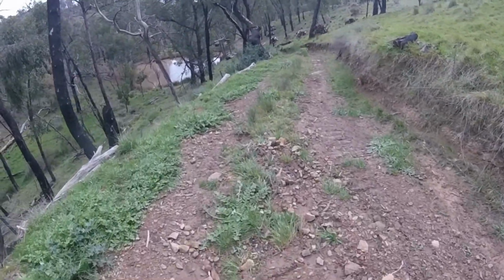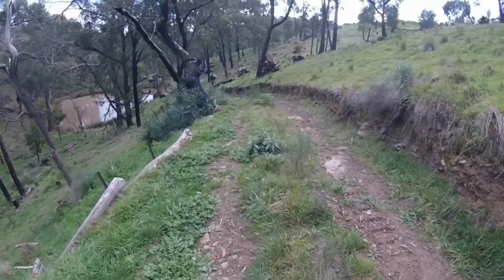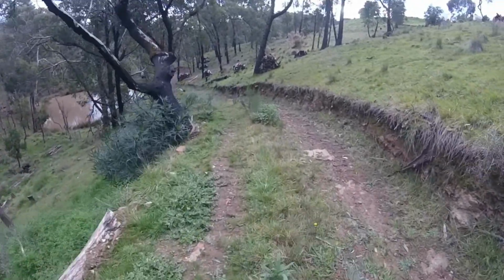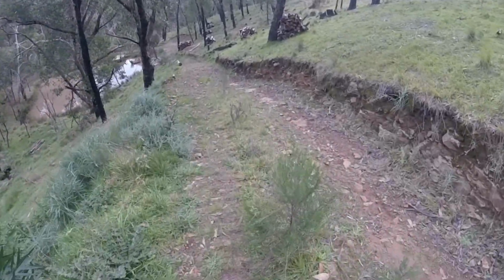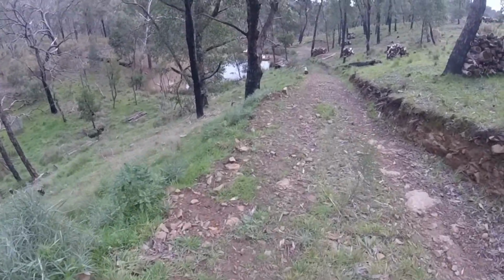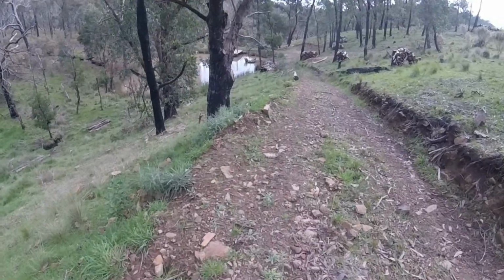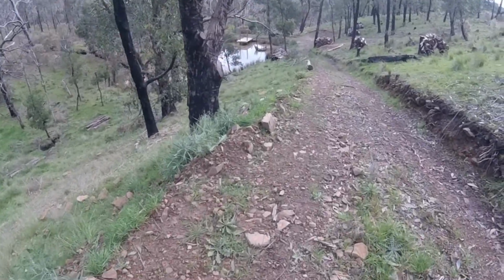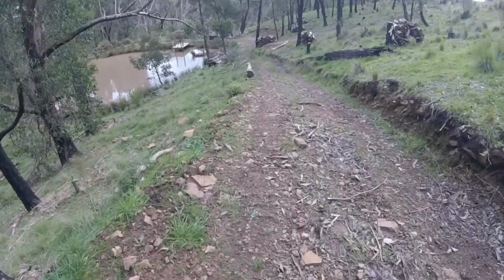As you see, continuing down the hill, it's held up pretty well. Really happy with all the rest of this road. Again, there's a few areas now where I need to just knock the shoulder off, push that over the edge and create a couple of drainage channels just to push all this water that comes down here off the road as quick as possible.